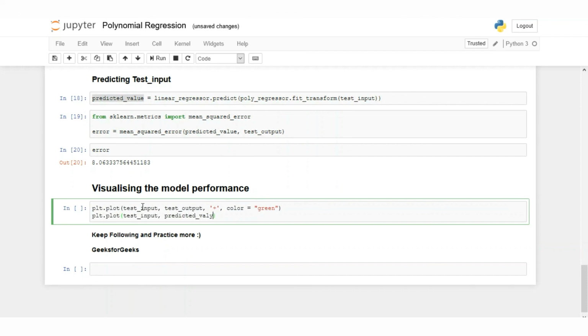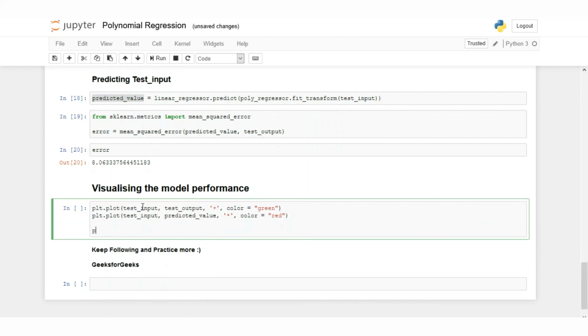It was predicted value, sorry, and let the symbol be a star. Okay, and let's color it red. So the green one will be our actual hypothesis and the red one will be our predicted hypothesis, and we are comparing both.